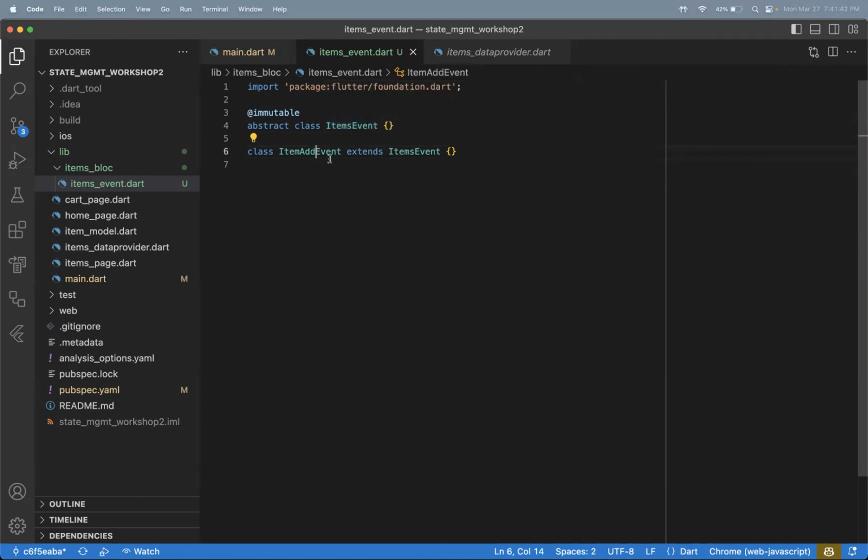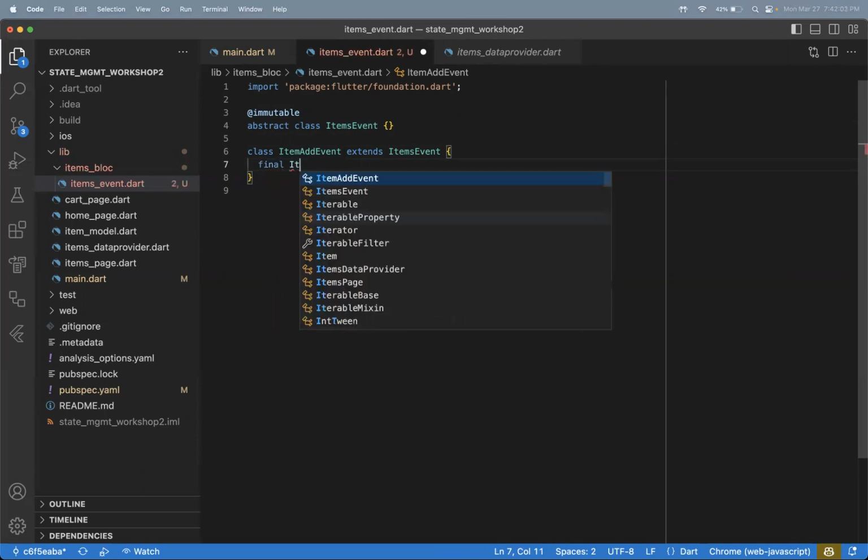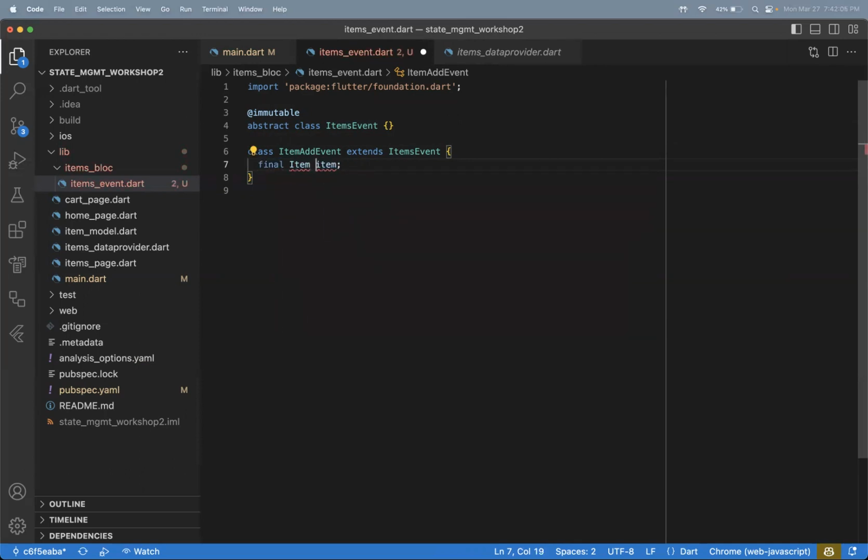And whenever you send each of these events, it'll inherit from this, and it basically makes sure that it is dealing with the same inherited object every time. Now, within this item add event, we would define the important things that would be part of this event. So of course, the important thing is the item you want to add.